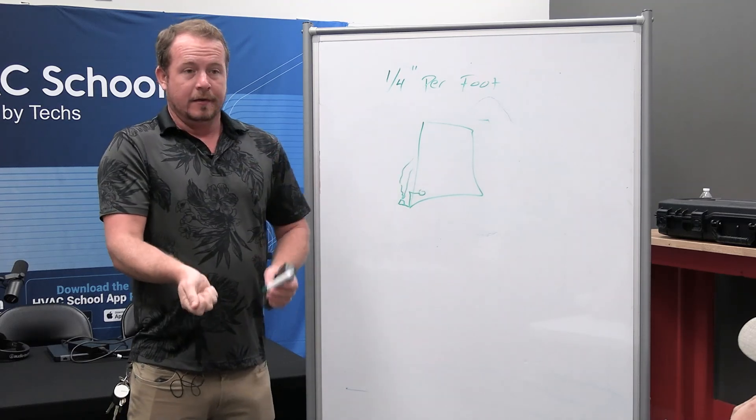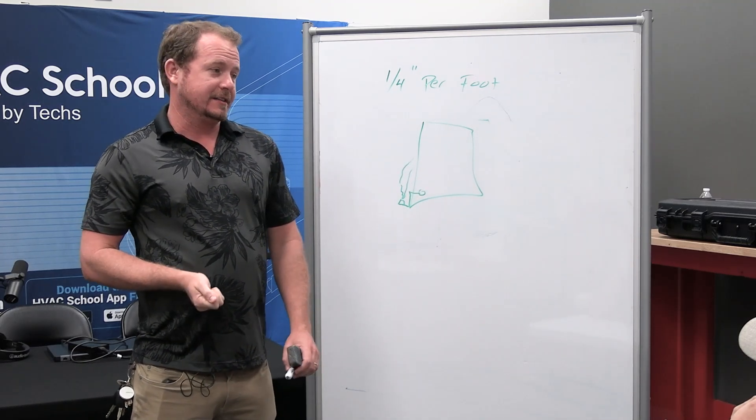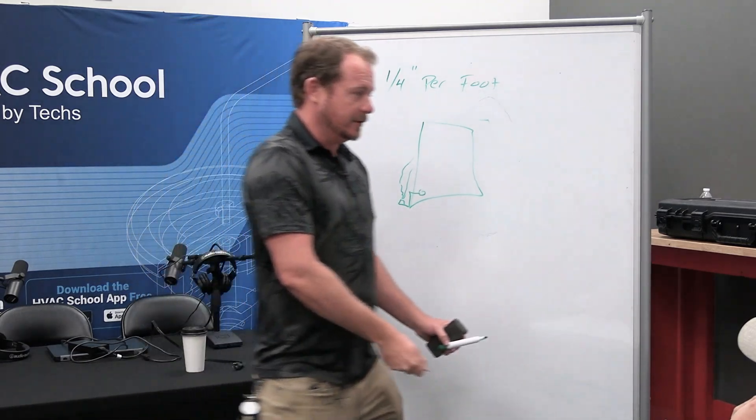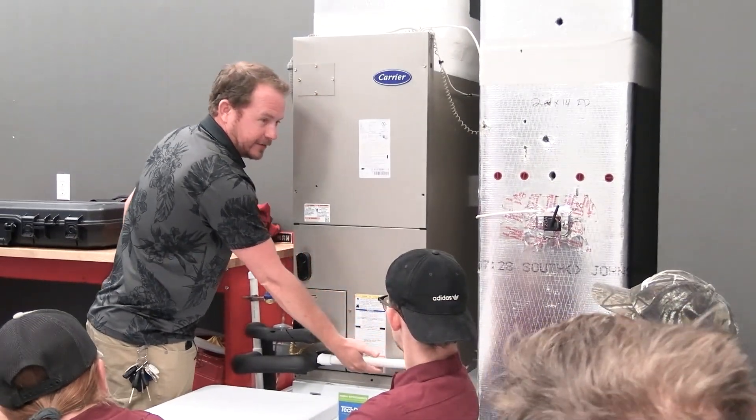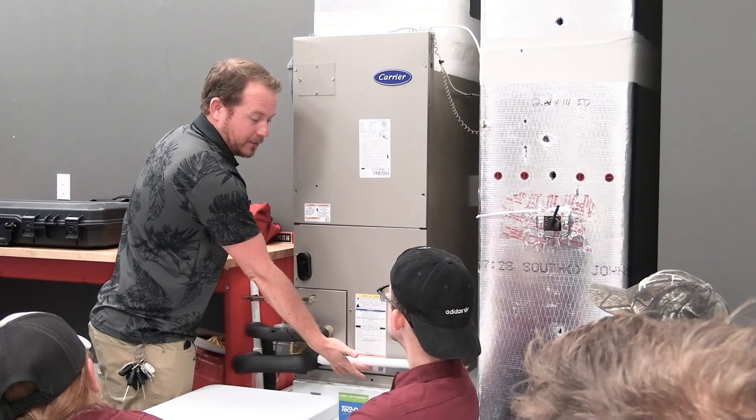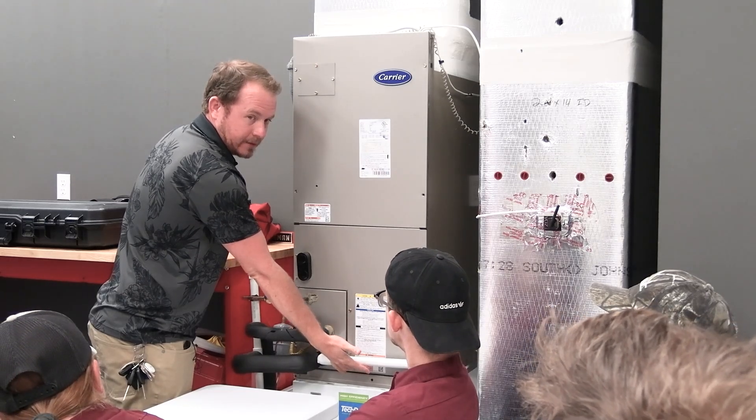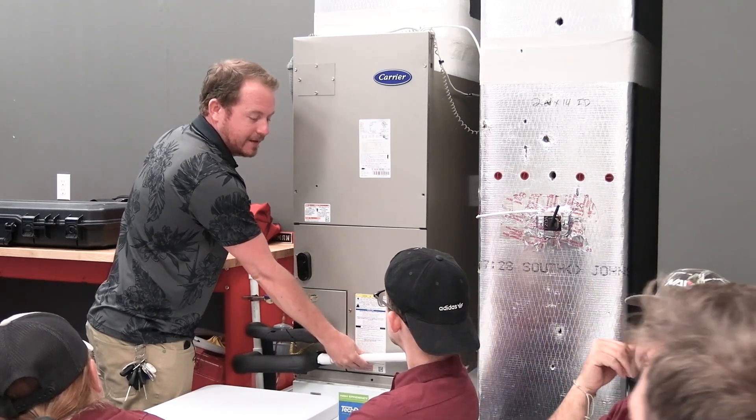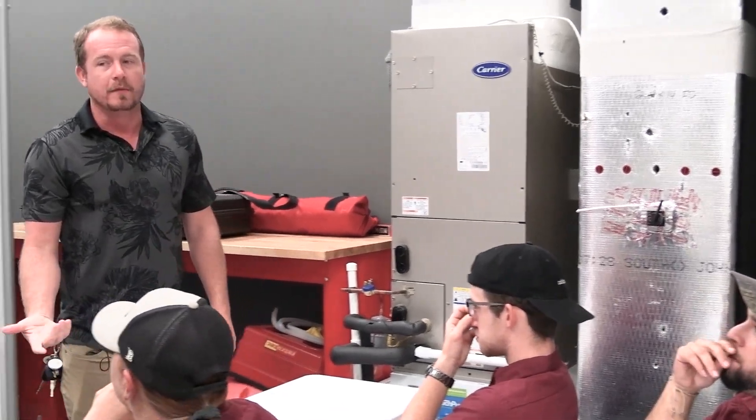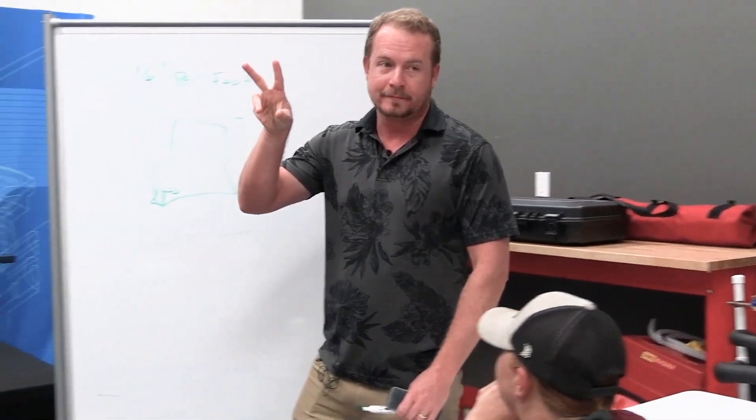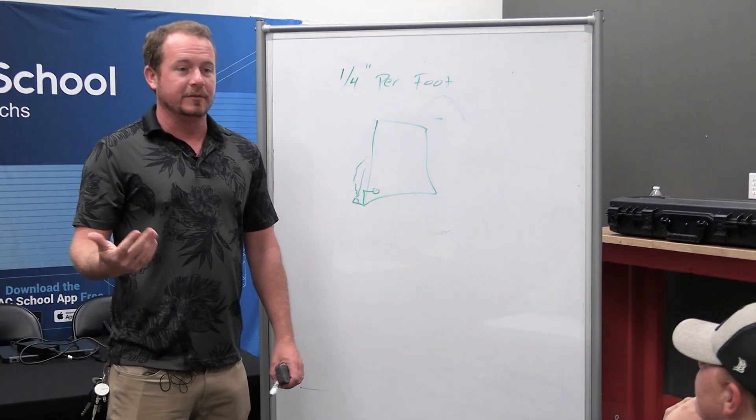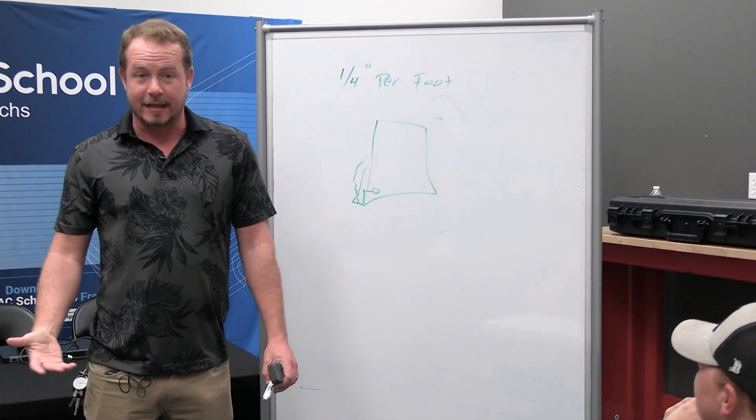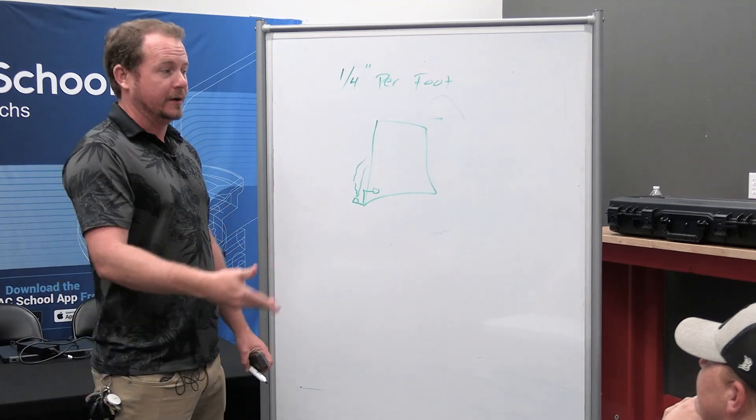And so just to be super safe, that's what we do is we run it around the edge and we put it in the platform top. So that way, if any water is going into that float, eventually it's going to fill that float switch. We're not relying on just the pan level to get it up because we're pitching the horizontal portion. It's going down into the float. Eventually it's going to trip. Now, a lot of guys will take the float on a system that's tripping and they'll take it and pull it level. They'll take this and they'll pull it up and they're like, all right, it was tripping. Now it's fixed, right? What's the problem with what I just did? A little bit more, right? Now it's not, of course it's not going to trip. And you may take away the problem, but did you really solve the problem? No, you just solved the symptom. All you did was keep the float switch from tripping. That's not the problem. The problem is why is water going into the float switch?